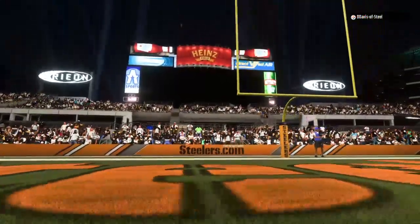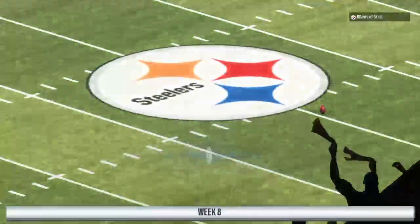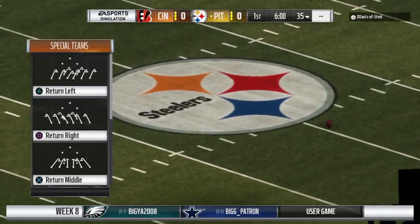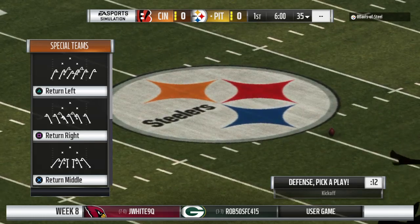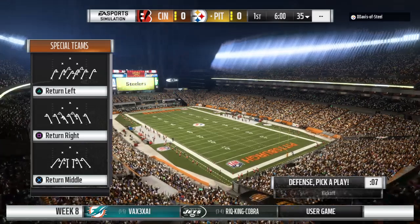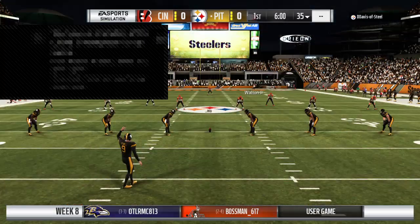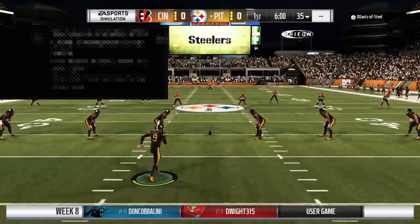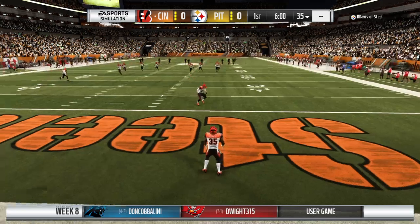Right at the convergence of the Three Rivers on Art Rooney Drive, we welcome you to Heinz Field in Pittsburgh, Pennsylvania. Nothing like the fanfare of introductions to an NFL game, and that was in evidence a moment ago. Fireworks, pyrotechnics, you name it, this crowd is ready as their guys get set to match up between the Cincinnati Bengals and the Pittsburgh Steelers. Both of these teams about to reach the halfway point of this NFL season, and we're underway on EA Sports.